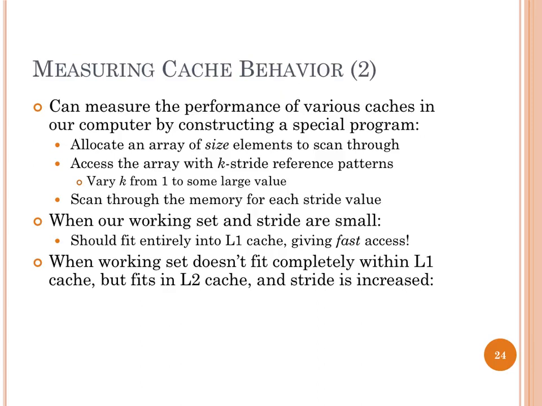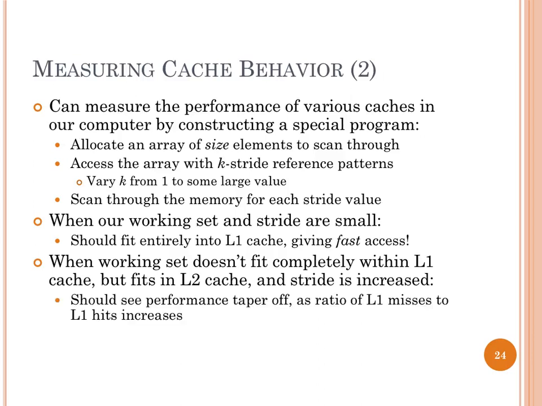So we'll see one access that's L2 and the rest of them are L1, and then one that's L2 and the rest are L1. If we have a larger stride, well then we'll start having fewer L1 accesses and more L2 accesses and so forth. You should start seeing a degradation in the performance until you get to a certain stride, and you should expect to just see the L2 performance. Everybody got that? Okay, so we've increased our working set.